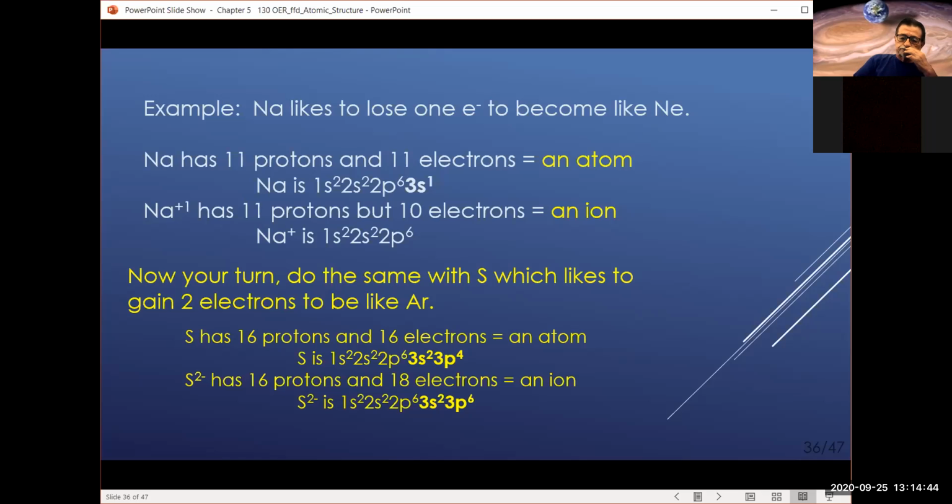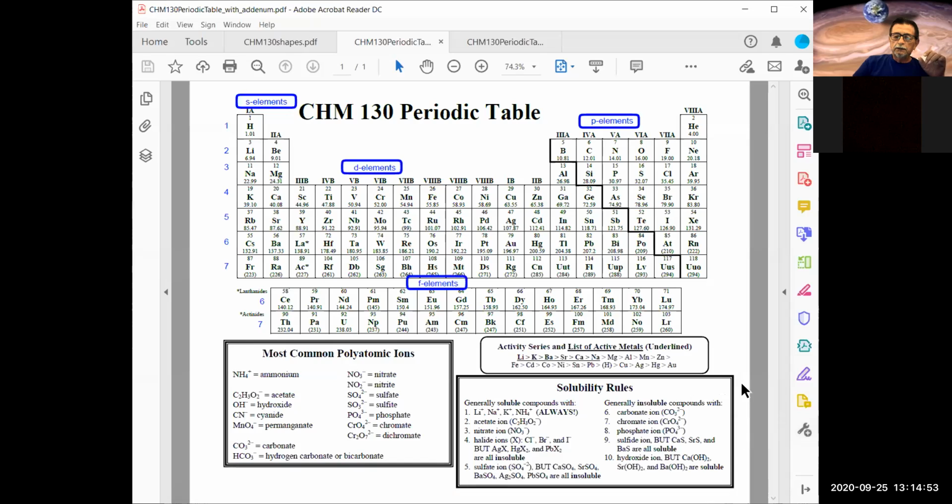Okay, and so let me pull up the periodic table, and I believe I sent this out to you. Okay, and what I did with this periodic table, our standard periodic table, I numbered on the left side the periods or the energy levels. There are 7 energy levels at the present time. We have 118 elements. By the way, right now I read that they're working on trying to get to 119, which is predicted to be in period 8. Let's see how we might hear more about that in the next few months.